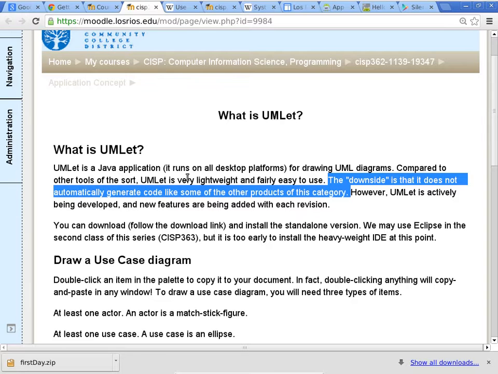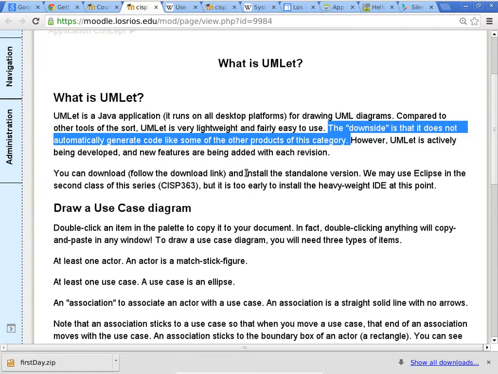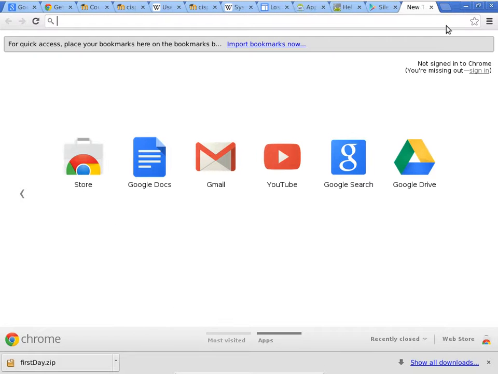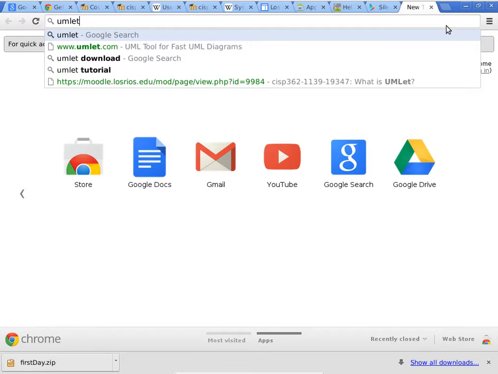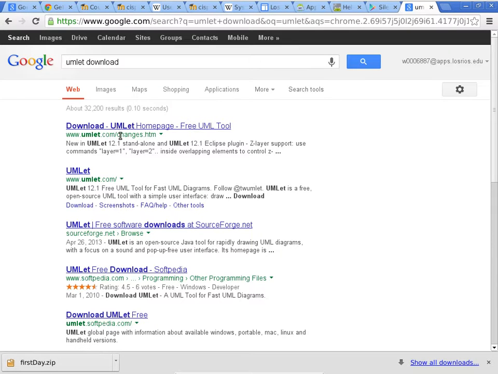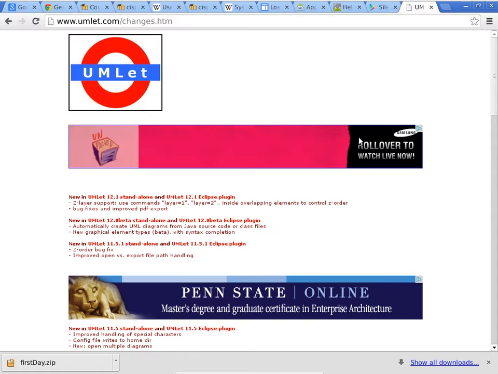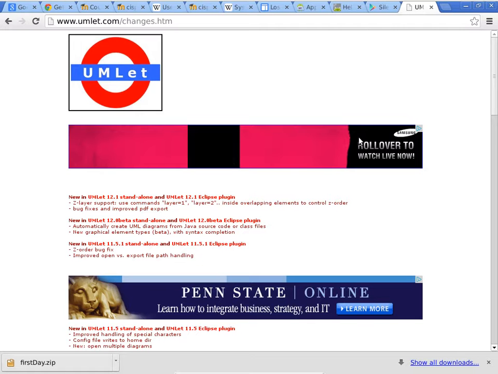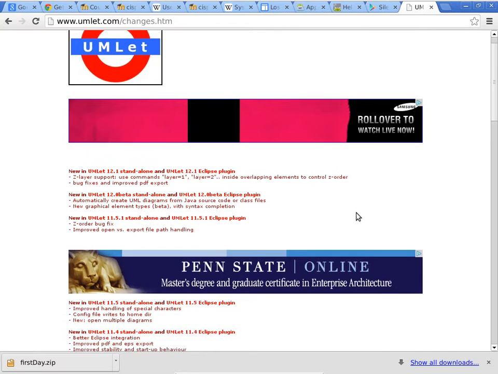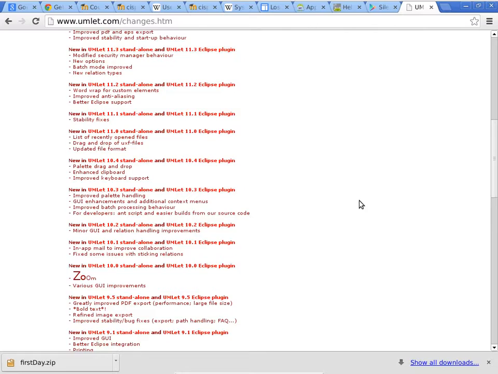I chose a theme that does not display hyperlinks, so that makes it difficult to find the link. That's okay, I'll just search for it. So you just look for UMLet and search for the download and UMLet homepage. That's it. This is the homepage of UMLet. And we just want to look for a download link.